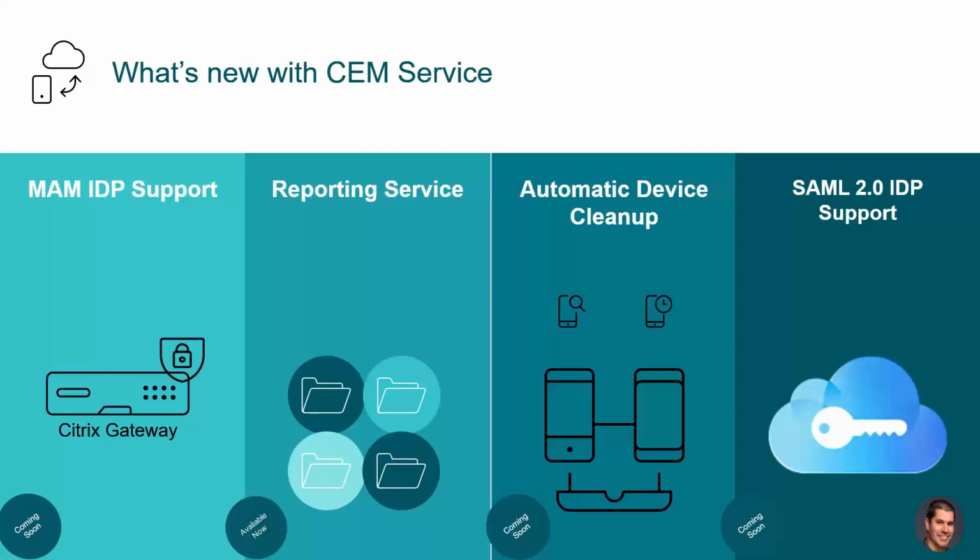As of today, it is a manual cleanup process. So if you have a few devices in there that maybe that customer moved departments, doesn't need to enroll, left the company, as of today, that is a manual cleanup for those inactive devices. Now, this feature that's going to be released very soon is going to be automatically cleaned up with a setting that you, the admins, create. So after 30, 60, 90 days, or however long you want to have this background job run, it's automatically going to run.